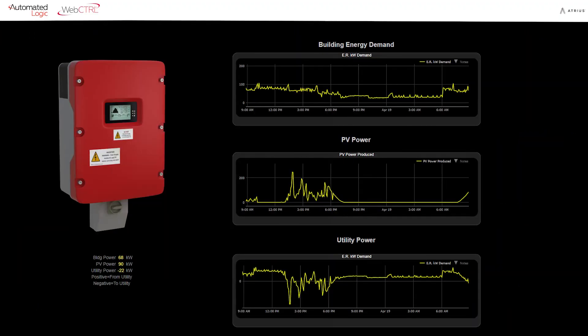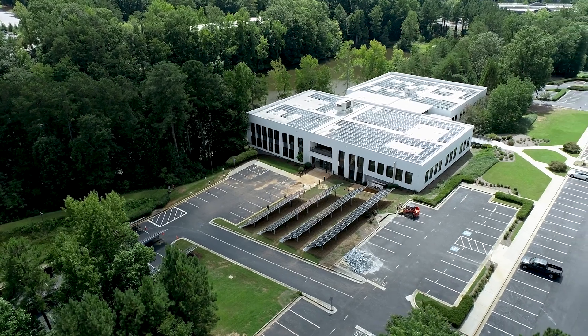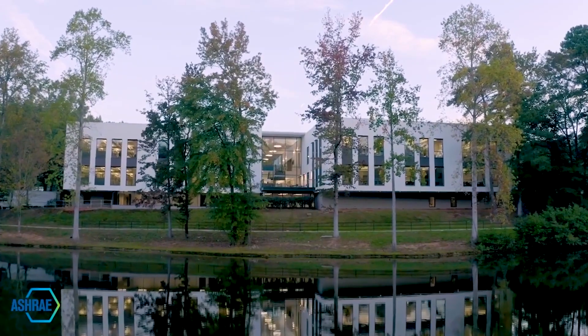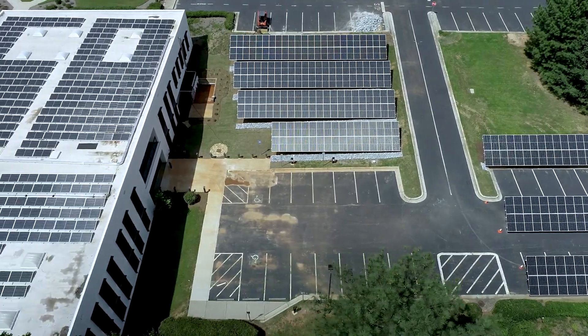Automated Logic has really been a fantastic partner in the project. We're really proud of our new headquarters building. It used to be located in a medical campus, and the development of that medical campus prompted us to move. Ultimately, we decided that reuse of existing building stock was the best way for ASHRAE to walk its sustainability talk. We chose this 1978 era building and we have successfully renovated it to net zero energy performance.